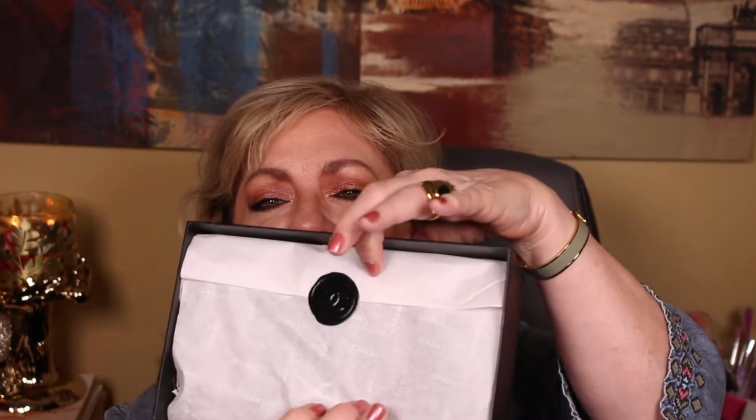So anyway, this is a Chanel box. Again, it's a pretty box. I use this to put my planner stickers in when I'm done with it, or to divide up some cosmetics and then put them in the closet on my shelf if I've got excess. They've got their pretty little sticker, the little seal, and they're just a class act.